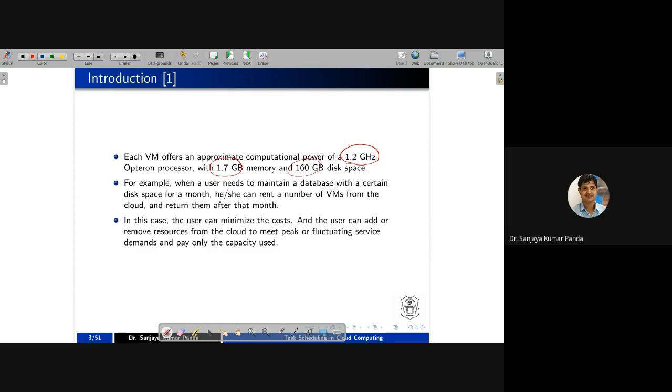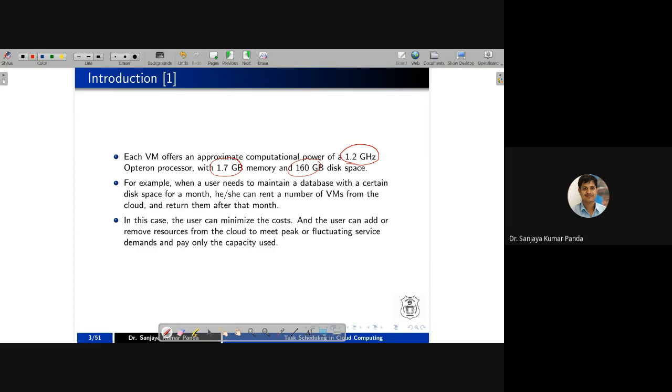For example, when a user needs to maintain a database, we have a service called DynamoDB. That service we can opt for if we want to maintain a database. Suppose in that database we need some space with respect to the month. In the first month we require only very little space, but as the system grows, or as the number of employees in the system grows, we definitely need to extend the disk space.